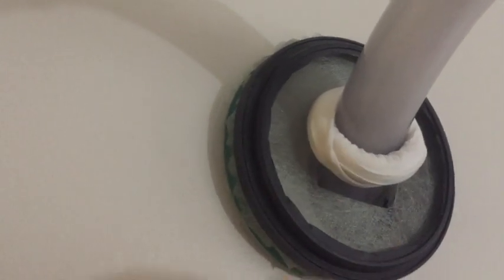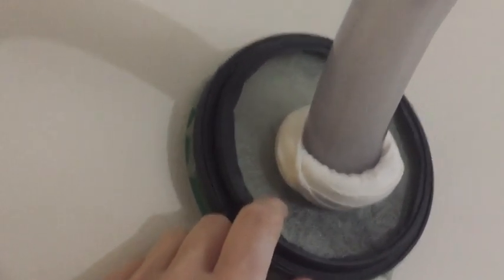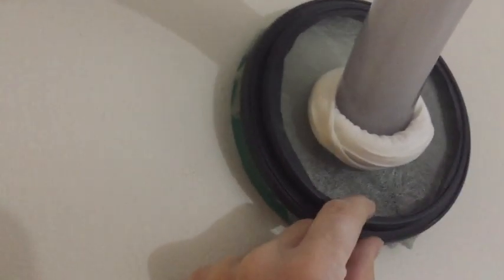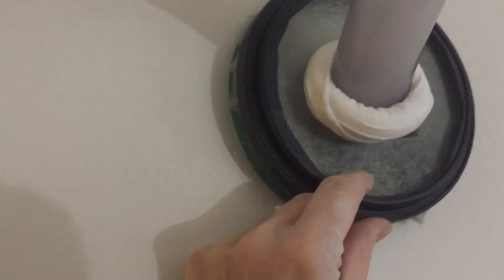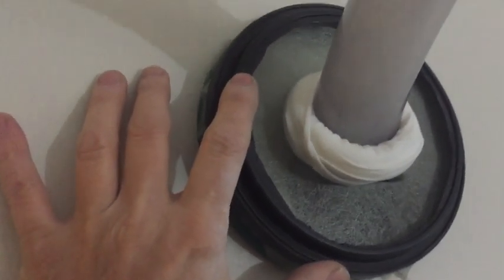When blowing the insulation, I used a rag but it had a tendency to blow out all over the place if you didn't have your hand completely around it. I'm going to try gardening fabric as a weed block — I'm hoping that should allow enough air pressure to come out without blowing stuff everywhere. If I put a hole in the next cavity, the air pressure will go into that cavity and release there. But when I get to a point where I won't have another open cavity to release pressure, it will be a little harder to blow in.